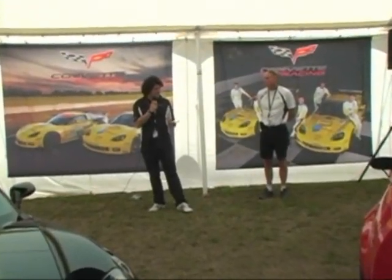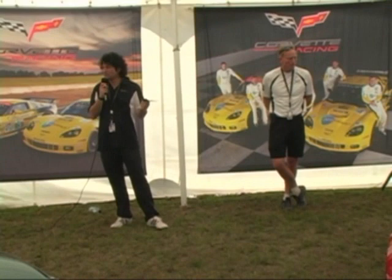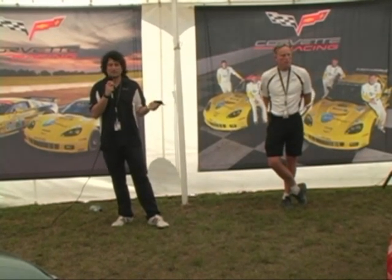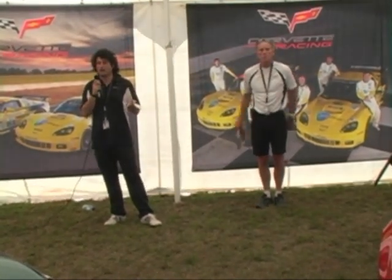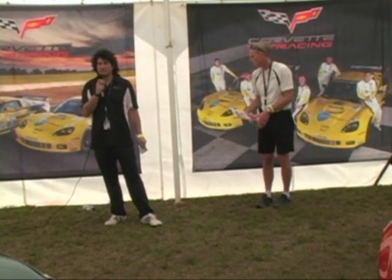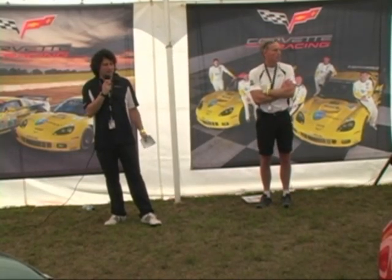This car we have here is a special car. This is an Inferno Orange. This is actually the second Z06 Carbon edition that was built. The first one, if you might remember this from before, was auctioned. The first Carbon edition was auctioned and purchased by Rick Hendrick at Barrett-Jackson in Palm Beach for, I think, about $270,000. So this is the next one that was built after his, Inferno Orange.